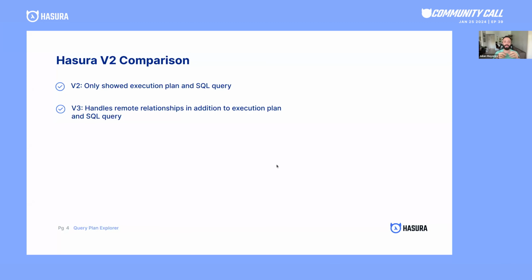But now in V3, we also handle remote relationships. So that means you'll have a wider understanding of how your requests will work. So maybe we can just show you some examples so this whole thing is clear, and Paritosh will make sure you get to know a bit more about this.